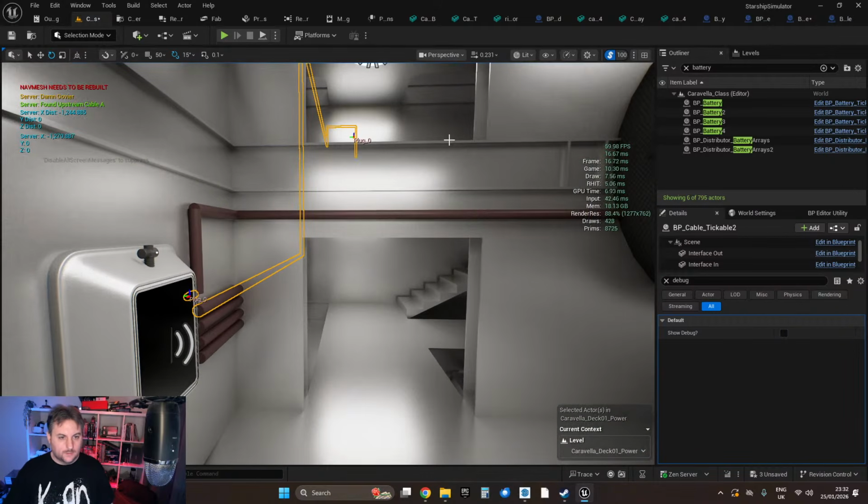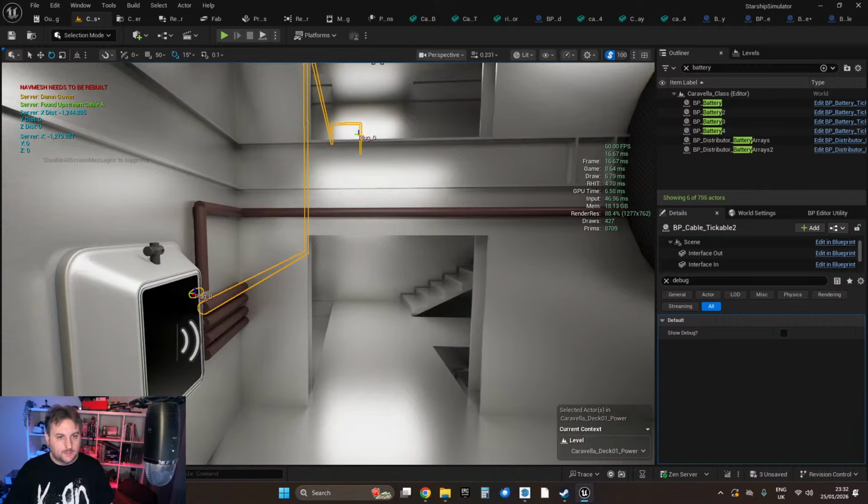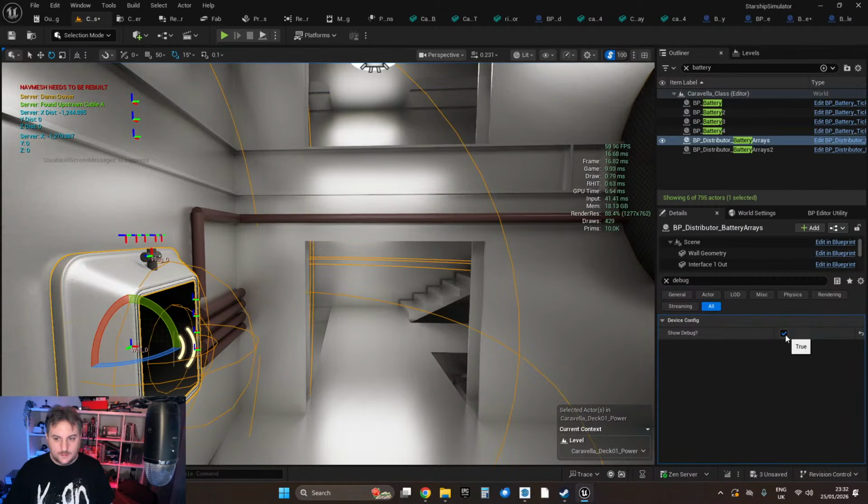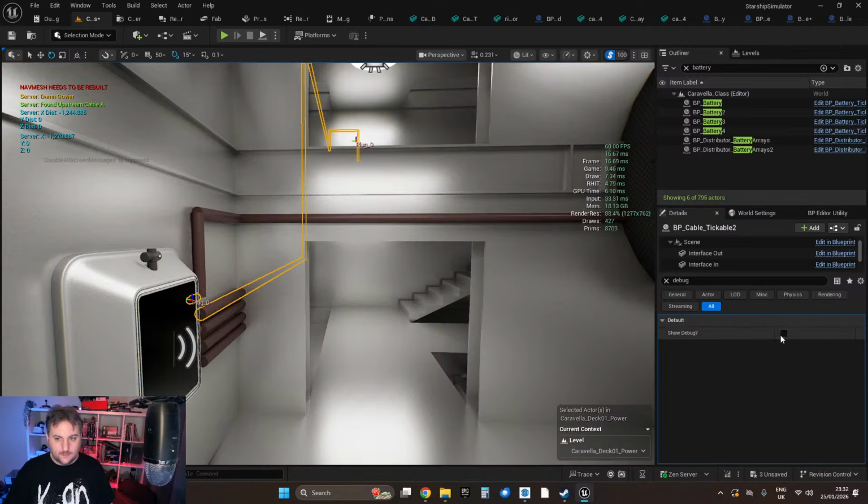Okay, then we have this one. So this is the first cable going into the first battery. So turn debug off there. Turn it on there.